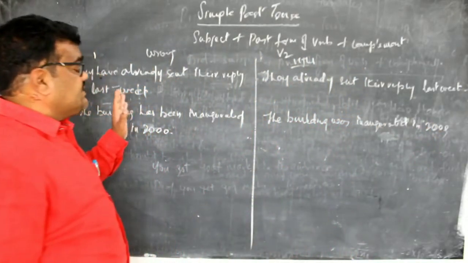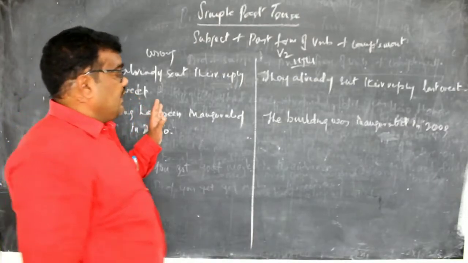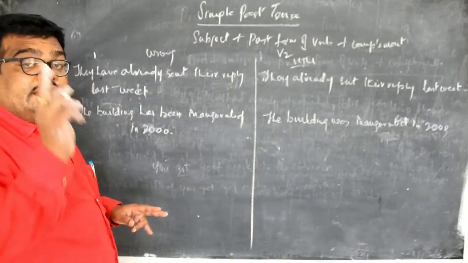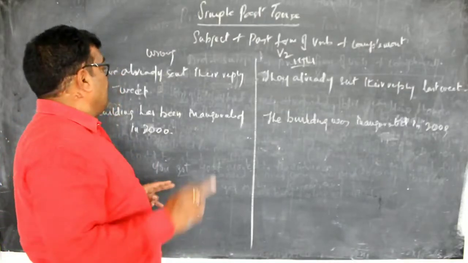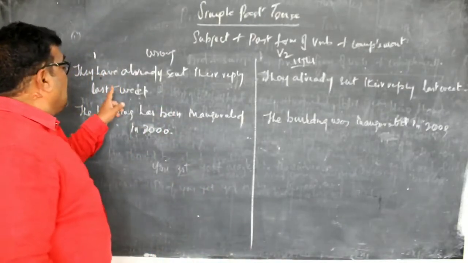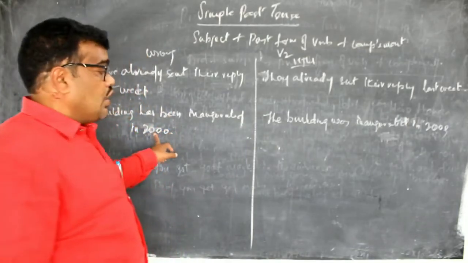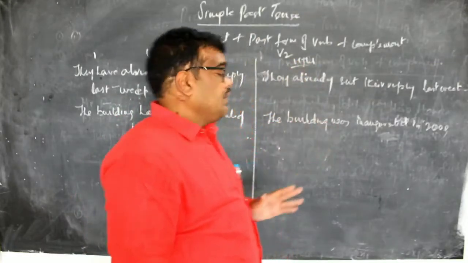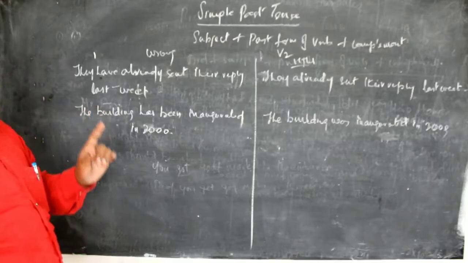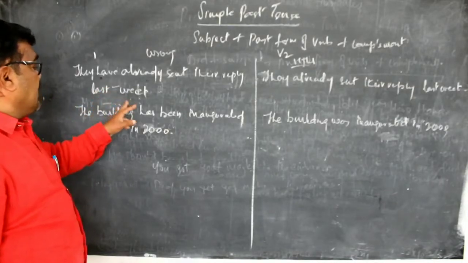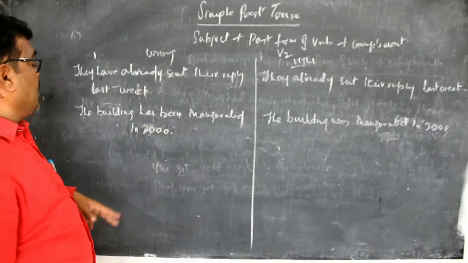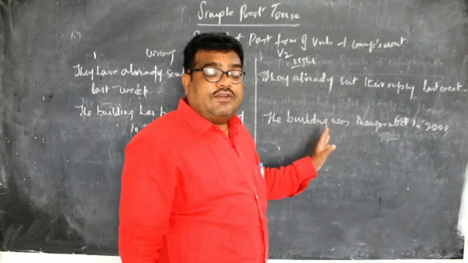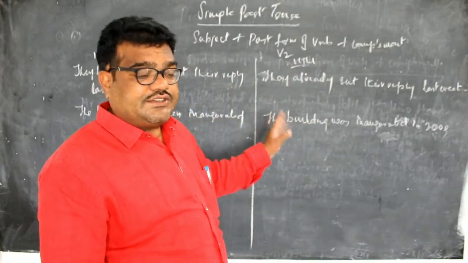If you see the left side sentences, they are in present perfect, whereas the right side is in the simple past. When a definite time is mentioned, like last week or the year 2000, we have to use simple past tense. Mind you, when there is a mention of definite time, like last week or yesterday or the year, we must use simple past tense. I will show you other examples like this.